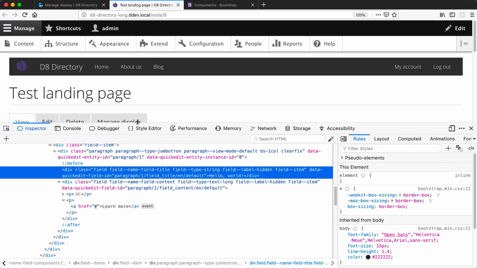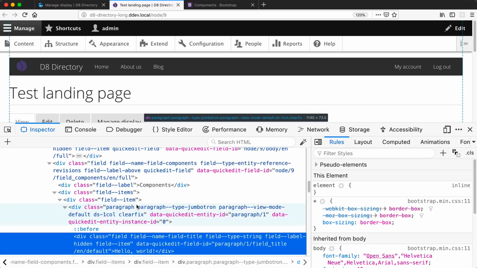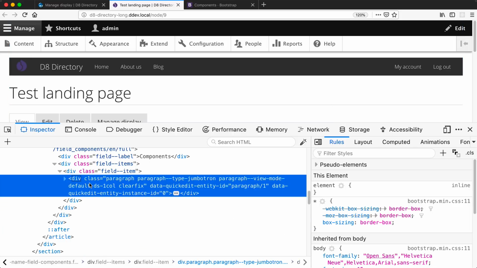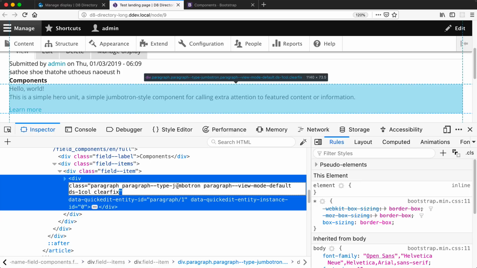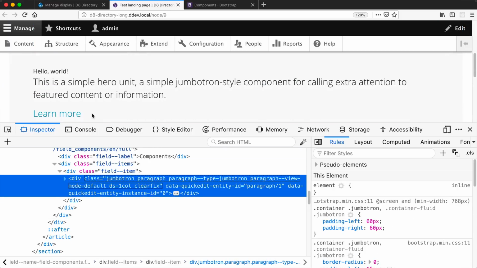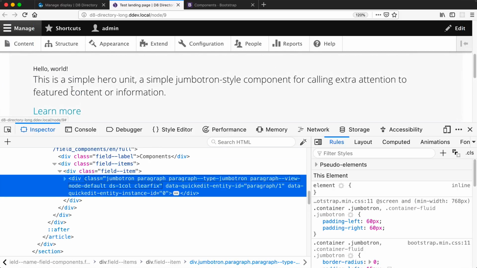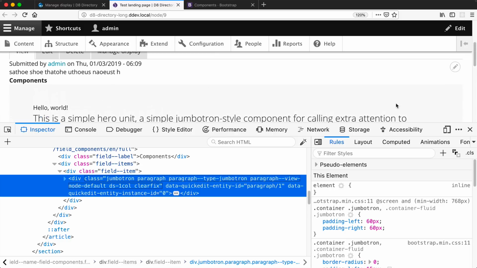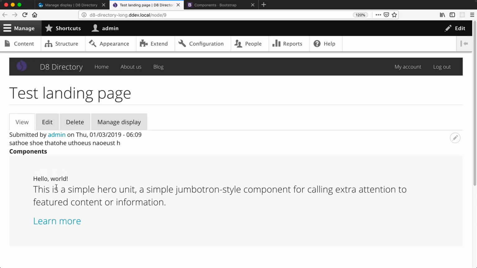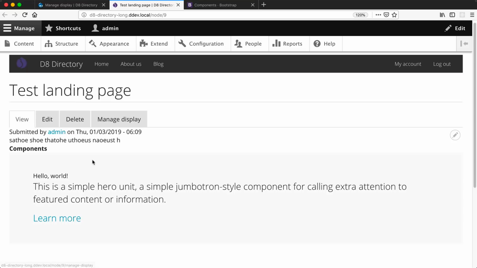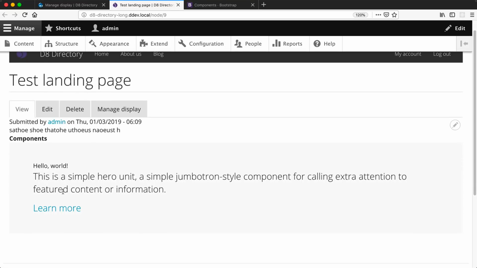So if I go to the home page and have a look at this. This is the paragraph. If we add in, so let's just add in a Jumbotron here. Yeah, it's kind of looking like it. Well, you can just barely see it on the screen. Hopefully you can see that there is a tinge of color.